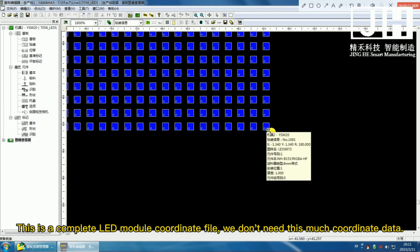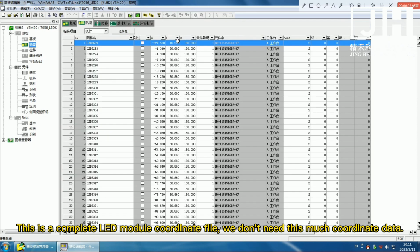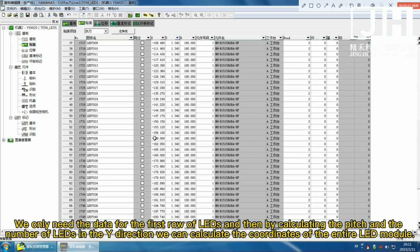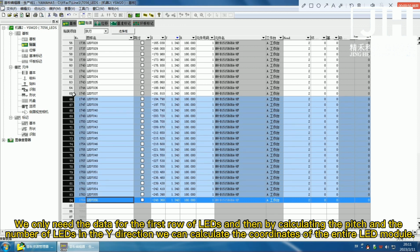This is a complete LED module coordinate file. We don't need this much coordinate data. We only need the data for the first row of LEDs, and then by calculating the pitch and the number of LEDs in the Y direction, we can calculate the coordinates of the entire LED module.